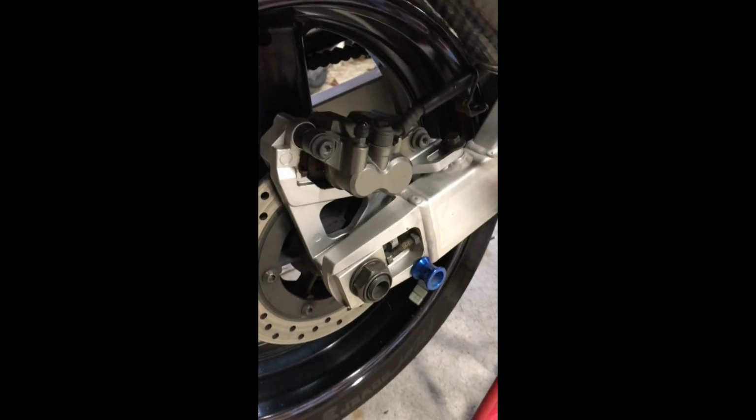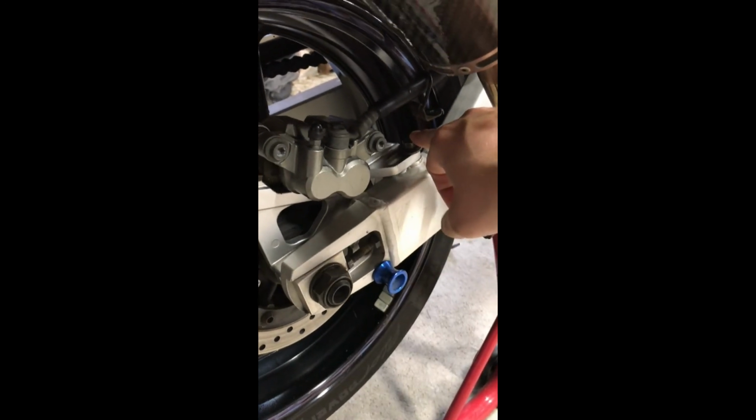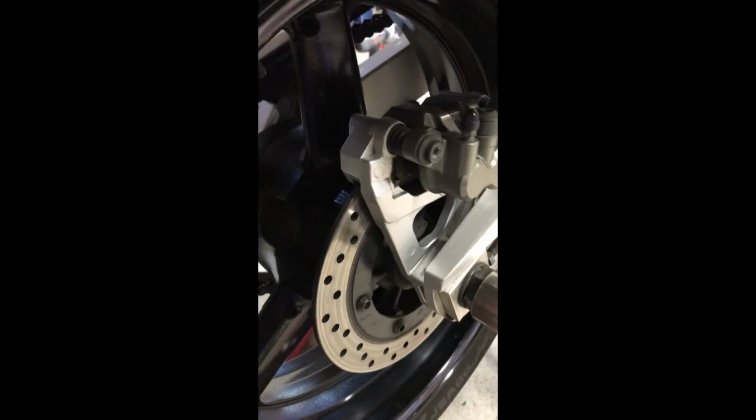So to get this back tire off, we just have to loosen the axle nut. We have to loosen this caliper. We will also loosen the chain tensioners. I know that's pretty common information, but if there's one person out there that me showing this can help, I would like to show you at least.